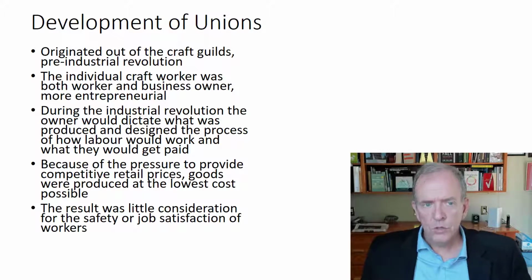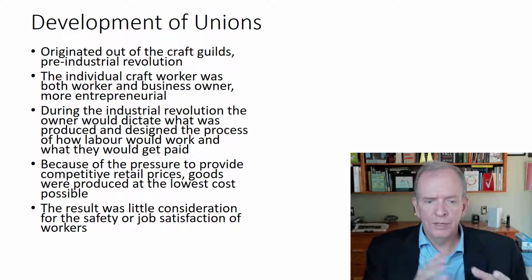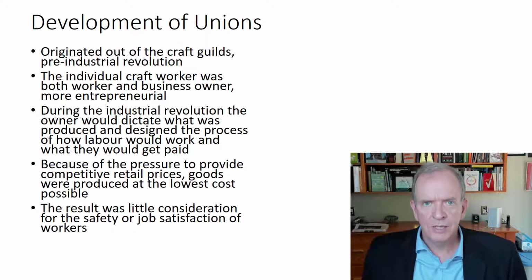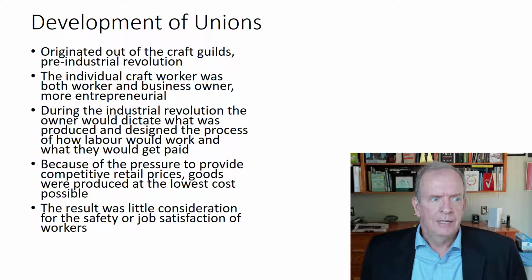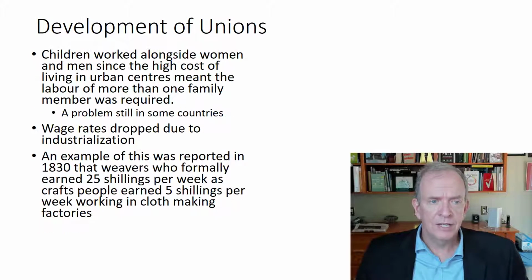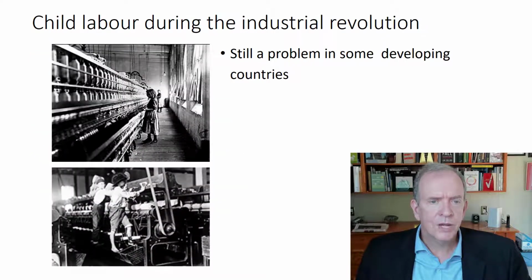Well, unions developed as a result of when they de-skilled a lot of the work, especially in manufacturing. It put a lot of people out of work, and then they paid the workers very, very low wages, and they made them work long, long hours in very unsafe conditions. You had child labor, and all of those kinds of things going on back in the days of the Industrial Revolution.